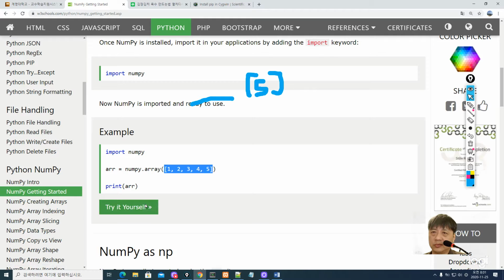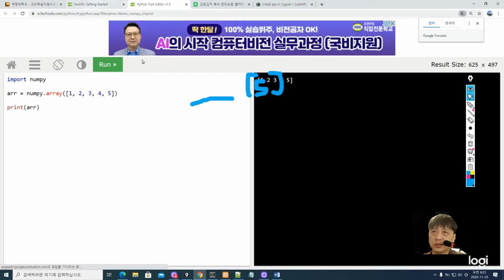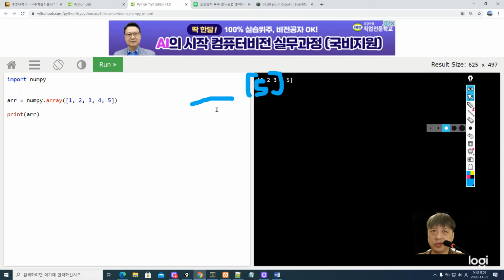For example, this one is the NumPy array method. Now, how would you set up without using NumPy? How do you make a list? Let's say we have 5 numbers like this. This time we'll call it ARR1, ARR2.